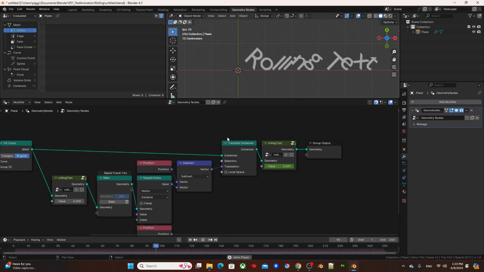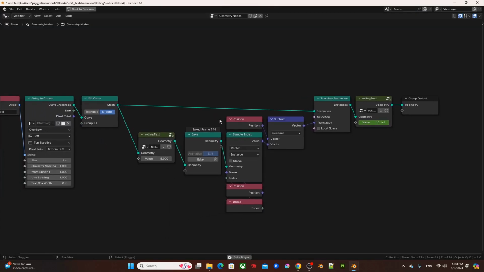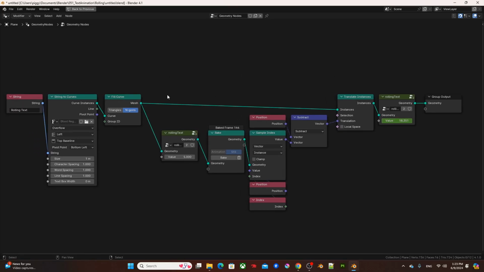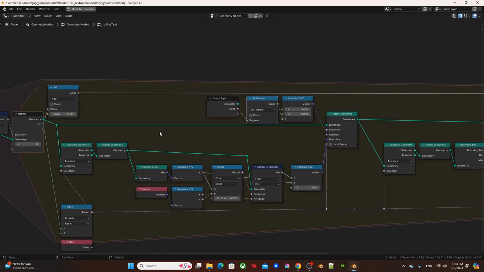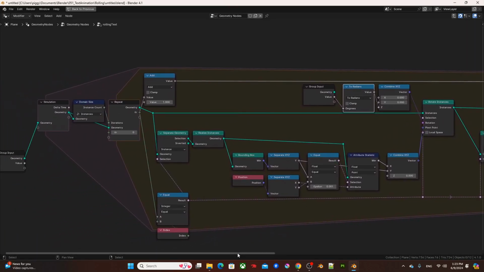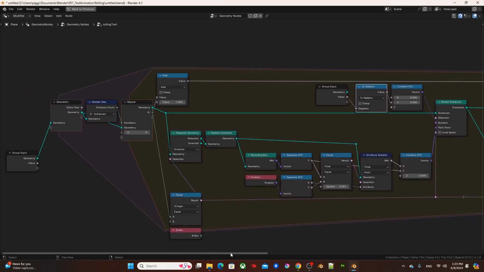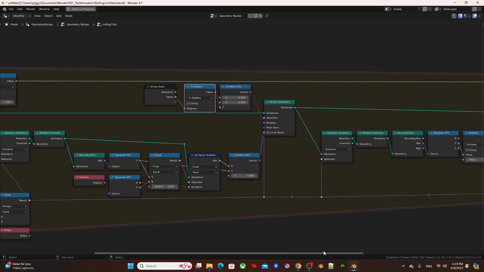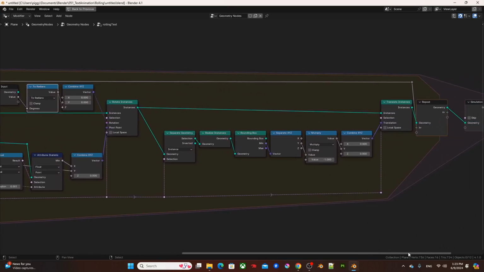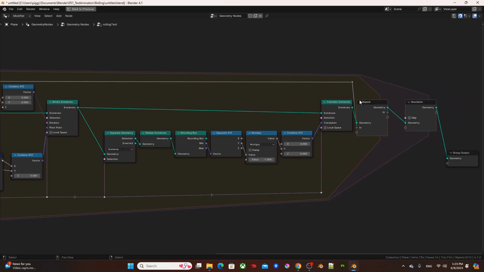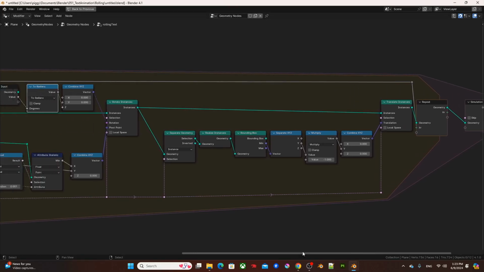Right, I'm not going to be going over any materials, so let's go back and summarize what we just made. So since we're using node group, the top layer looks kind of empty, but this is where I'm adjusting the animation so you can read it. Going into the rolling text node group, this is basically what we did. This is the rolling mechanics. Right, going from left to right. Check your connections if things are not working, but it's a pretty simple node group. Just make sure the repeat and simulation zones are working correctly. So yeah, and this is basically it.